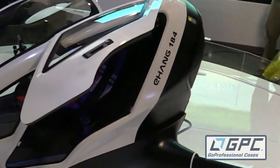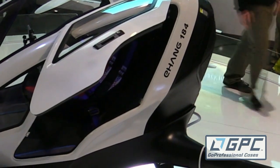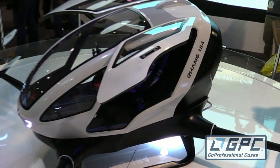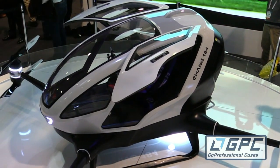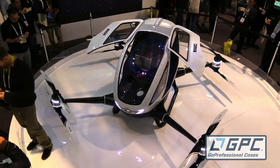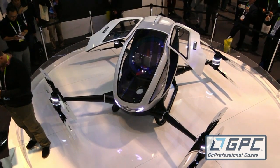This big aero vehicle we are presenting today is called the Ehang 184. It's the very first autonomous aero vehicle manufactured by us. This is a multi-rotor, as you can see. The Ehang 184, which is the product name, means one passenger, eight propellers, and four arms. It's purely electricity powered, and it's absolutely safe by design because of the multi-rotor structure.